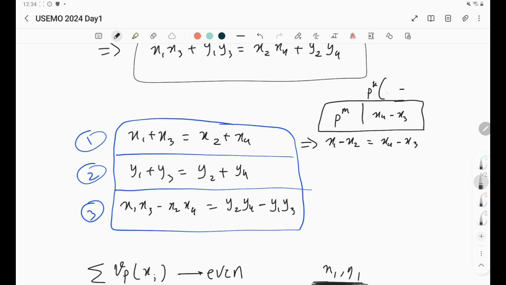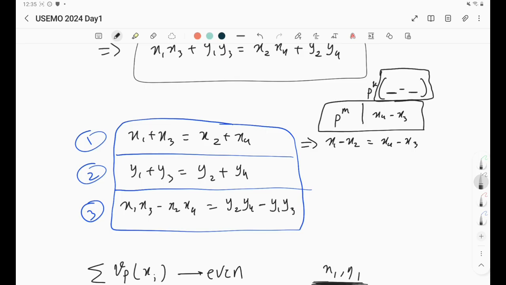And in the subtraction, one of the numbers is going to be a multiple of p, the other is not. So that means this thing here is not going to be divisible by p, unless, of course, they have the same v_p. So we have these two cases. Either they have the same v_p or they don't. If they don't, then this thing is now coprime with p. So this thing is just p to the k. But remember, we know p to the m divides this. So k is greater than m. But wait a minute, we know that k is less than m. It cannot be greater than m. It's in fact at most m. So that means k equals m.